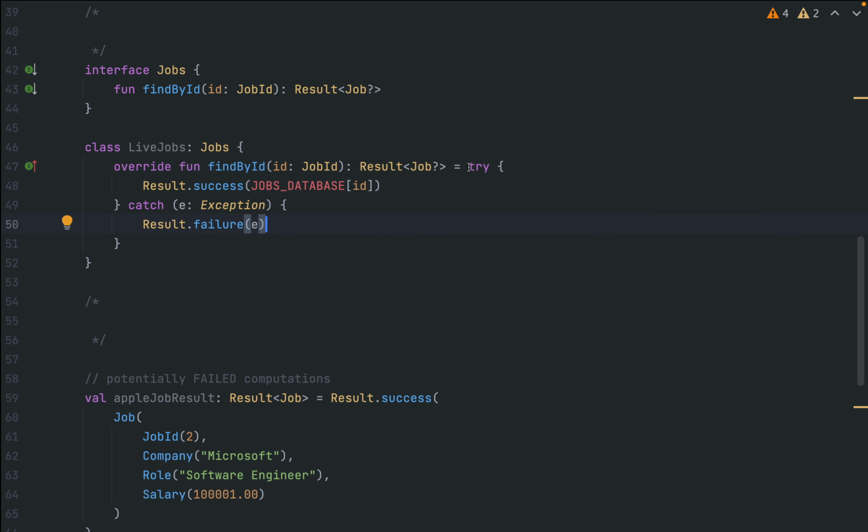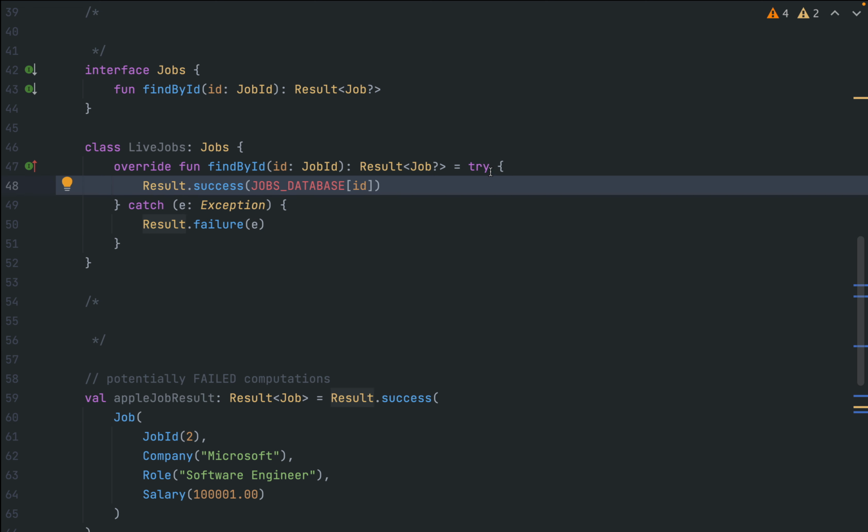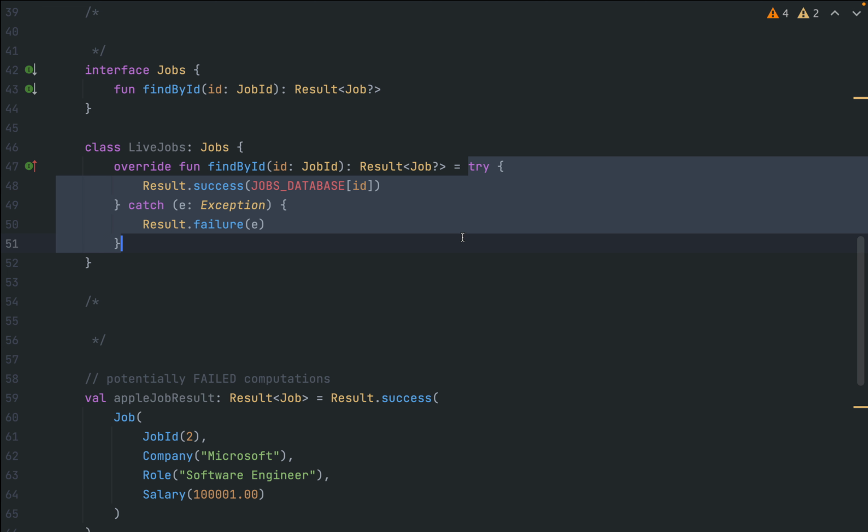So notice that in this case, we're kind of mixing the old try-catch style with this new Result data type. You'll find that this is not necessarily the most idiomatic way, at least not in this very explicit style, but rather we can try to hide the try-catch stuff by using some built-in functions from Kotlin. So for example, we have something called runCatching in Kotlin.